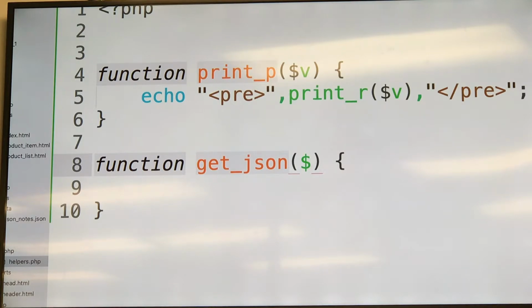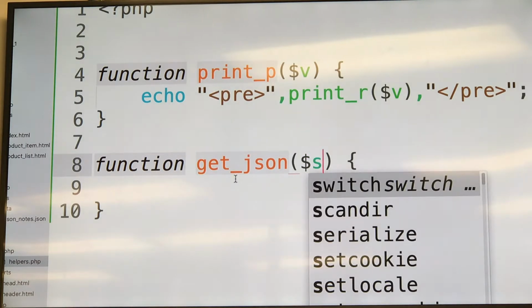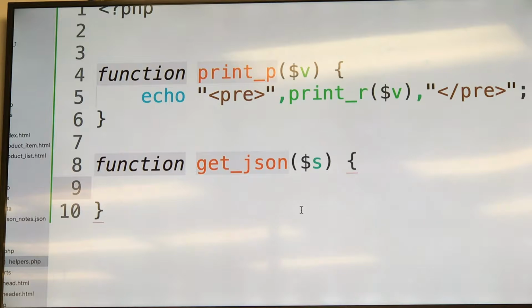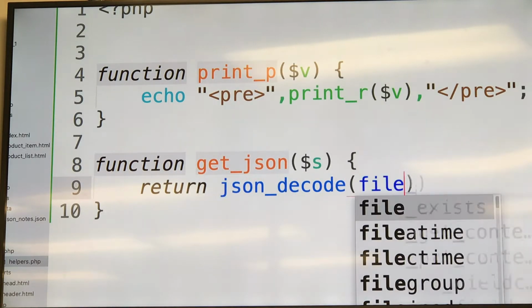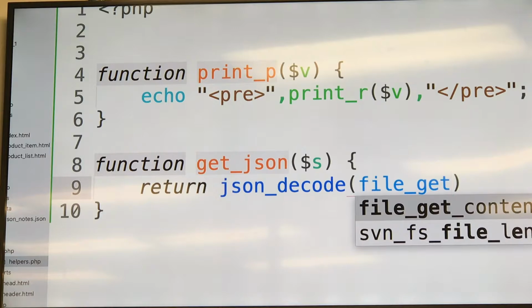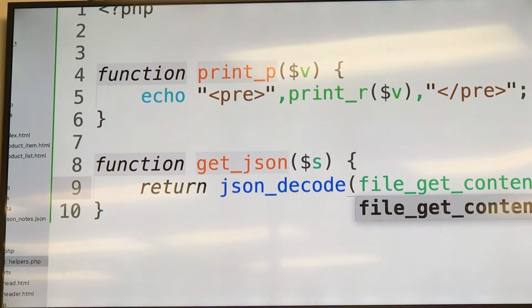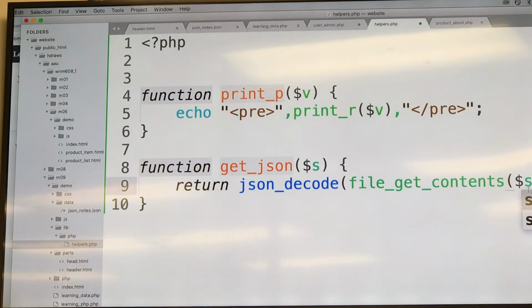We're going to take in a string of a file name. We are then going to return JSON decode file get contents of that S.